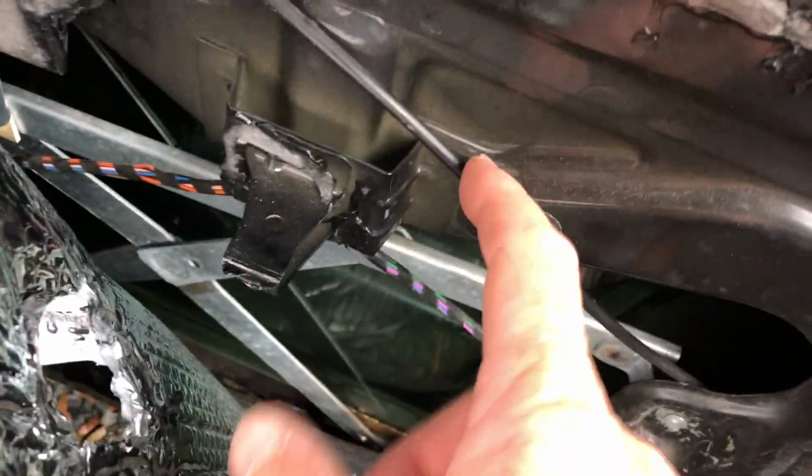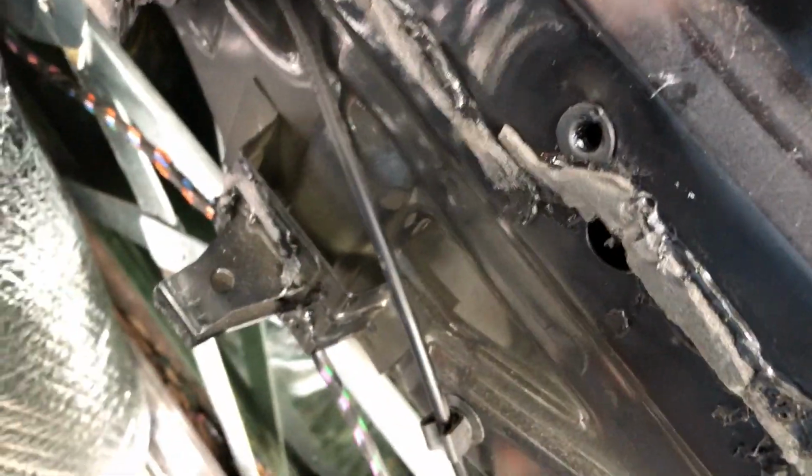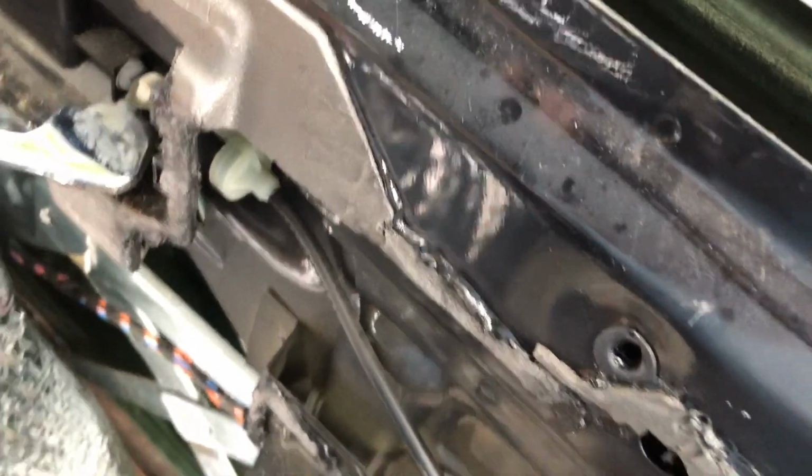All right, so my diagnosis is just a bad cable. I think it's so stretched out that it's not really letting it go all the way down. That seems a little better, what I just did, but it's still not perfect. I think I just need to replace that cable.